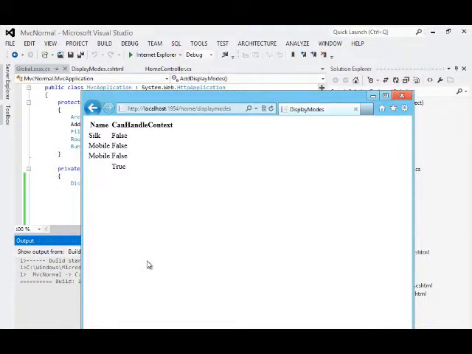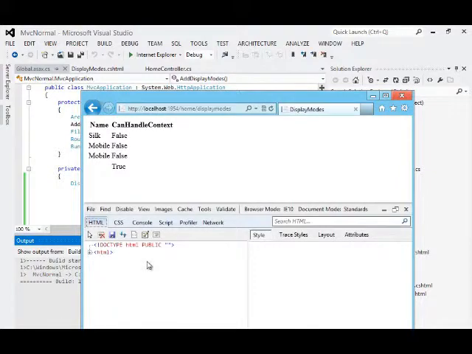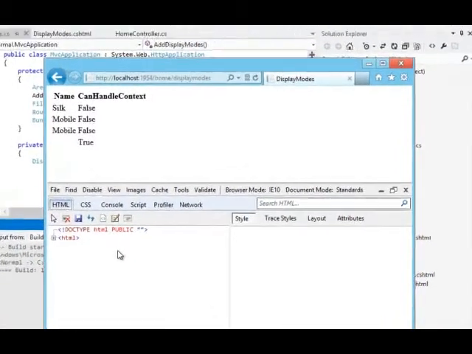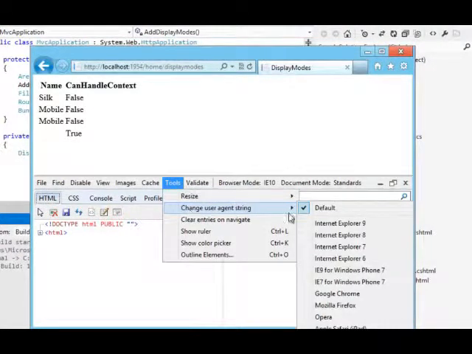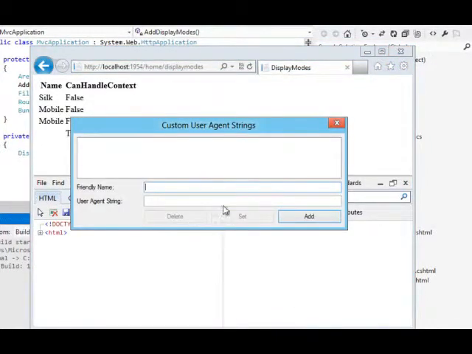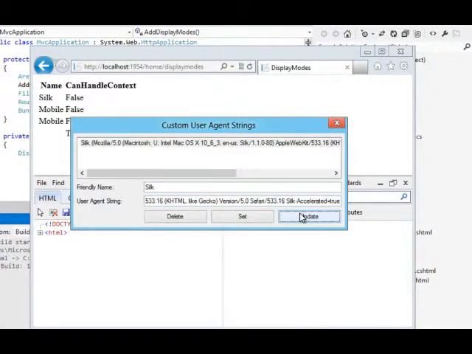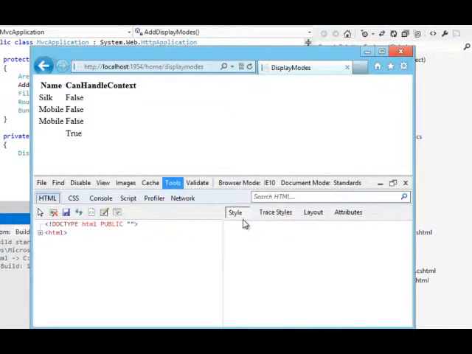And so if you want to test some of these other views from a non-mobile browser or a non-silk browser, well, most modern web browsers today will let you manipulate the user agent string that is sent to the server. That's typically somewhere in the developer tools or in the options. So I just pressed F12 to bring up the developer tools for Internet Explorer, and I want to change its user agent string to something that has silk in the name. That's not one of the built-in user agent strings here, so let me go to custom, and I'll give this a friendly name of silk and paste in the actual user agent string that is being used by Kindle Fires. And let me click add for that and also set it to use that user agent string.